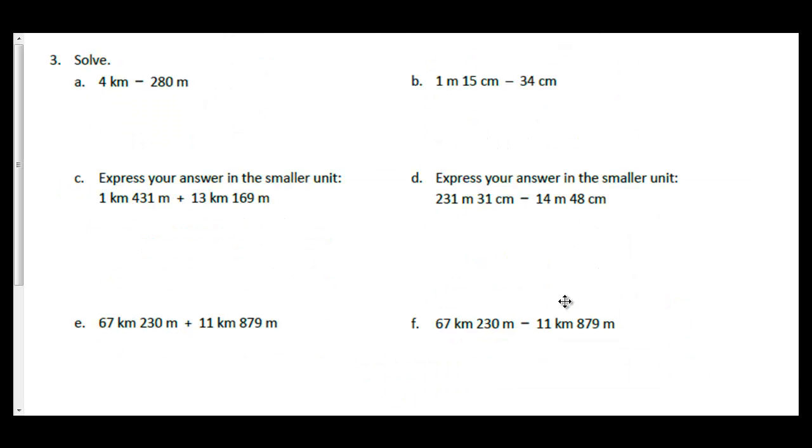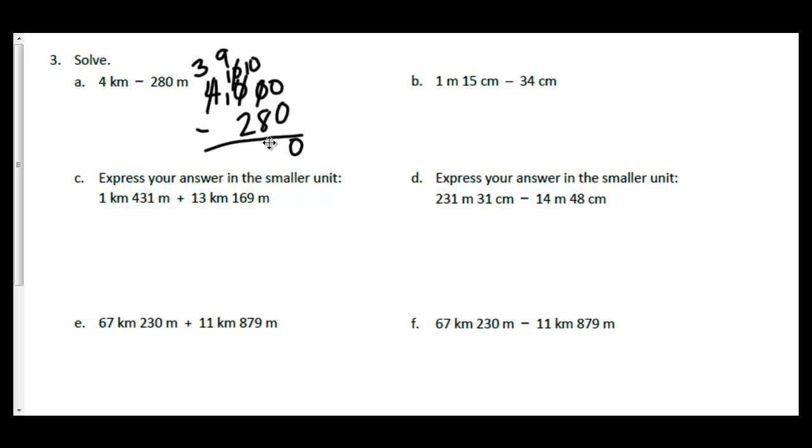Okay. This time, instead of adding, we're going to be doing a little bit of subtraction. Good thing that you did subtraction in the last unit. All right, so this time I've got 4,000 kilometers, and I want to take away 2,080 meters. So I'm going to have to convert these to meters. So I've got 4,000 meters minus 280 meters. So I'm ready to subtract in the ones, but I'm going to have to decompose these thousands so that I have 10 hundreds, and then decompose 100 so that I have 10 tens. Now I'm ready to subtract.